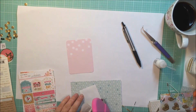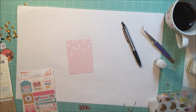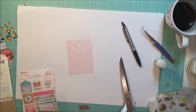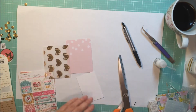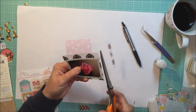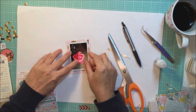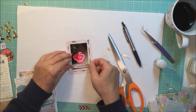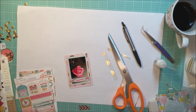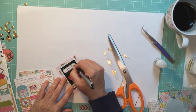So gorgeous. This one is a picture of my American Beauty rose, and that was a new one this year. I think this year I had yellow and pink were the colors that I had. And next year the one that I ordered is maybe orange and pink. I think the blossoms are orange with pink tips or something like that. And I can't remember what it's called, but they're so pretty. I just love them. And so I'm just going to write that this is my American Beauty.